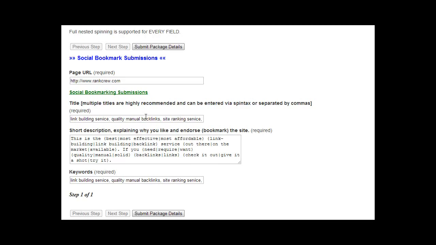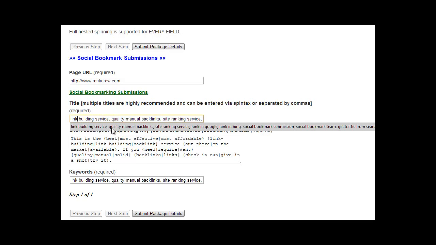So as you can see here, I'll give you an example. If our main keyword is link building service, we would want to have our main keyword in there definitely. But we do not want to oversaturate it. That's very important these days. Even using different variations that have the same words as your primary keyword. You can have some of the same words in there. Sometimes you can't avoid that. But you want to try to really get some diversification in there.